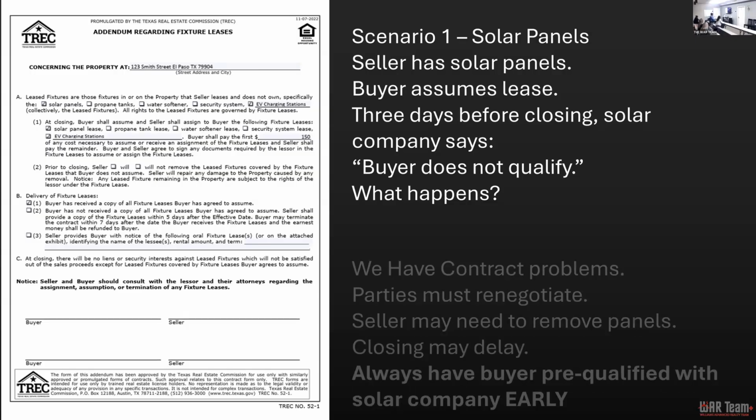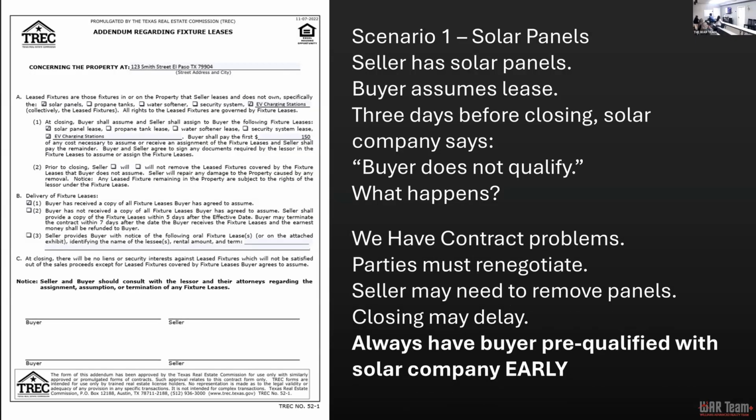All right. We've got a contract problem, right? Parties might have to renegotiate something. The seller needs to remove the panels, like Stephanie said. Closing probably is going to be delayed. The takeaway point of this is to always have the buyer pre-qualified with the solar panel company as soon as possible. Do not wait.